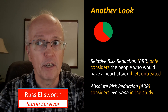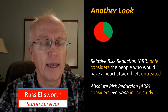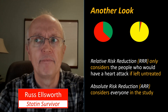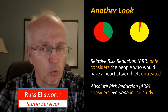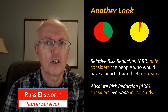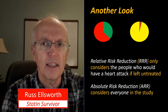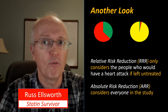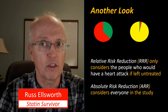The absolute risk reduction (ARR) considers everyone in the study. We introduce a new color: yellow represents everybody in the study who wasn't going to have a heart attack anyway. The red and green still mean the same — people who did have a heart attack, and people who would have had one but didn't. You'll see the green area — which is what we're really interested in — reduces down to a little sliver of the whole population. That's the ARR of 1.1%. We'll use these pie charts throughout the thought experiment.